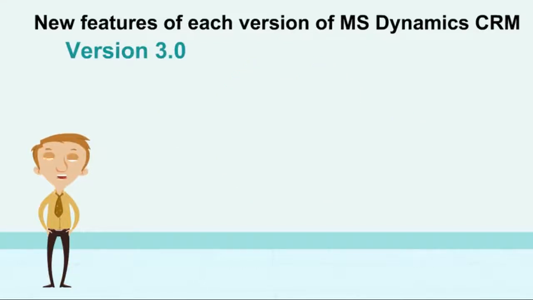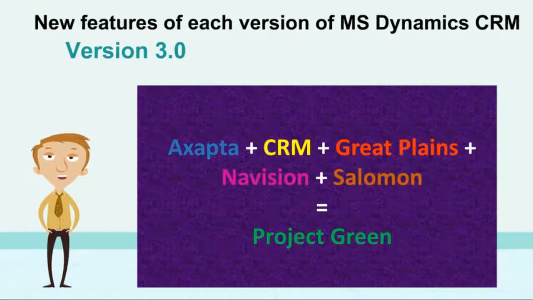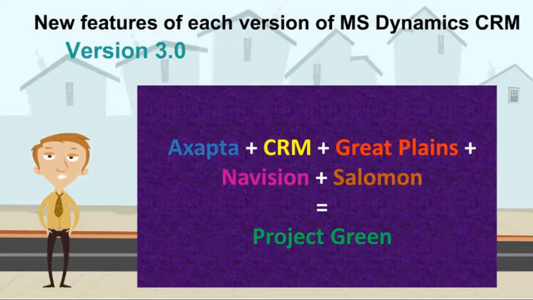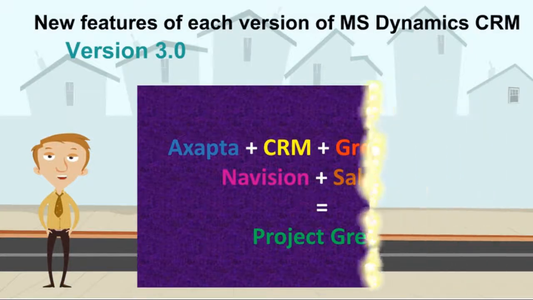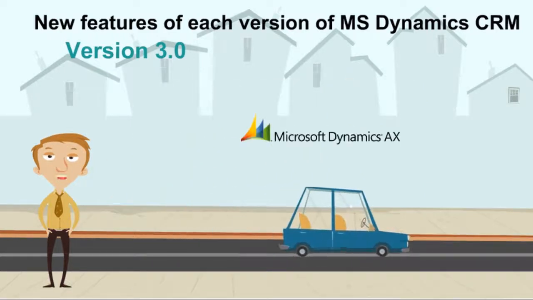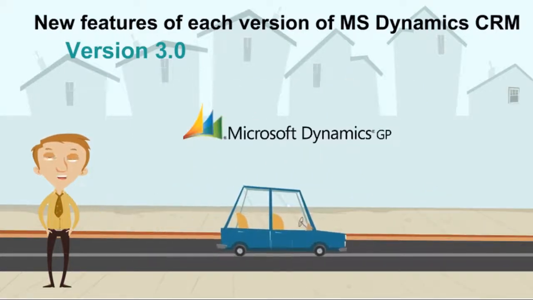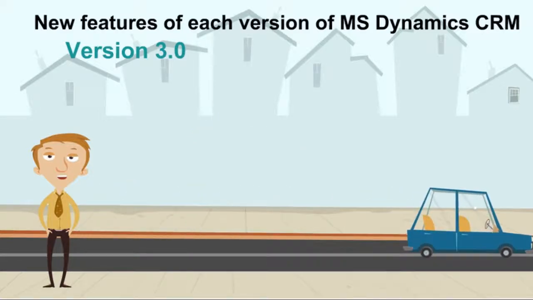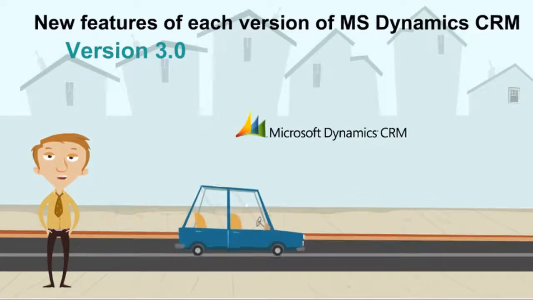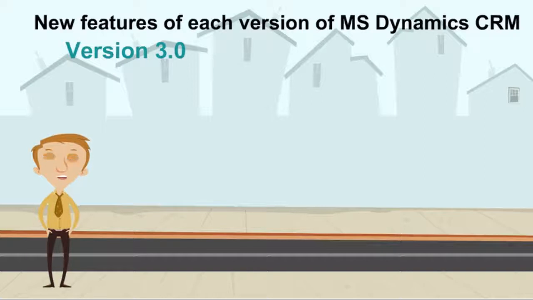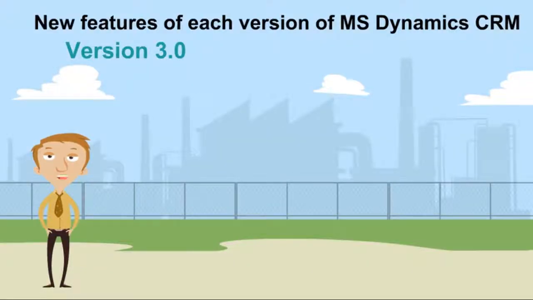Microsoft had revealed information about an ambitious initiative called Project Green in 2003, which aimed to combine all the business products, CRM, Great Plains, Axapta, Navision, Solomon, onto a single code base. It wasn't until 2007 that the project was announced as dead and buried, with each of the ERP products remaining separate platforms for the foreseeable future and CRM naturally carrying on with its own roadmap for primarily managing the customer-facing interactions instead of financial transactions.